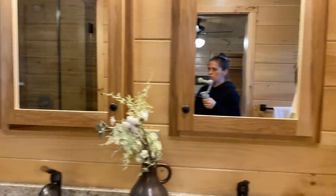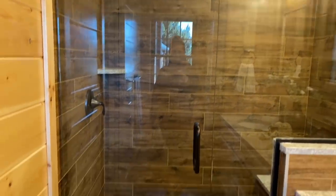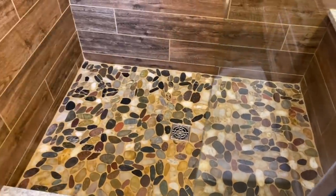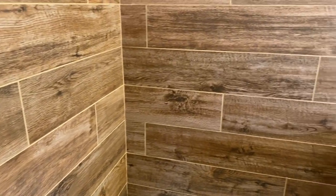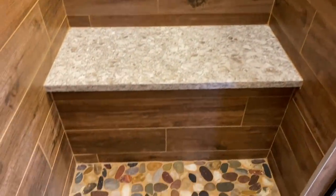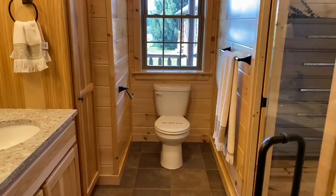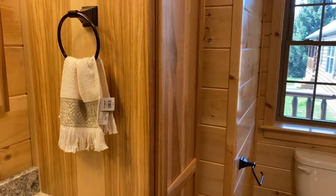And over to this beautiful shower — there's no tub, but it's a beautiful shower. Let's go in and check it out. I love this floor, it's really pretty. There's wood tiling, and it's got a little bench in here. Just beautiful. Let's not slam that door on the way out.